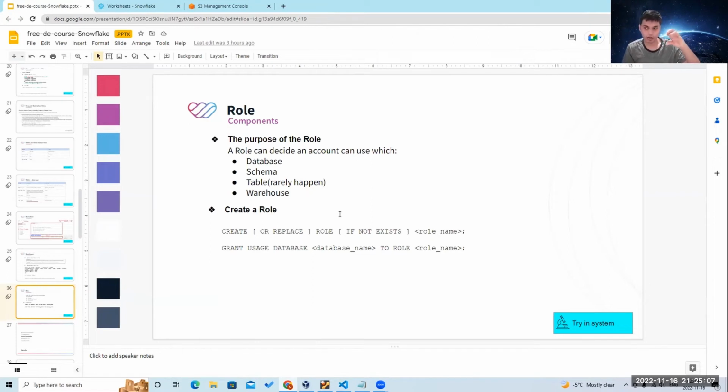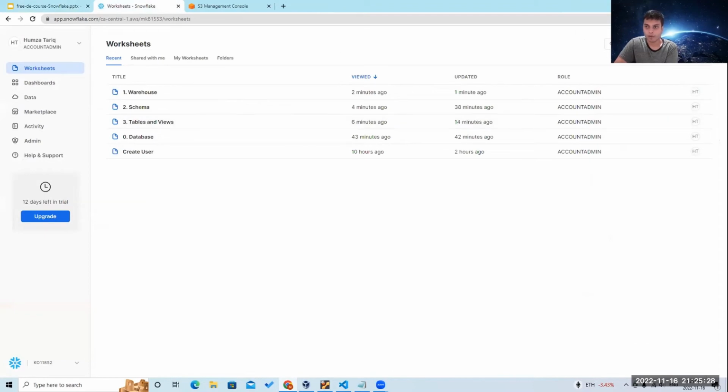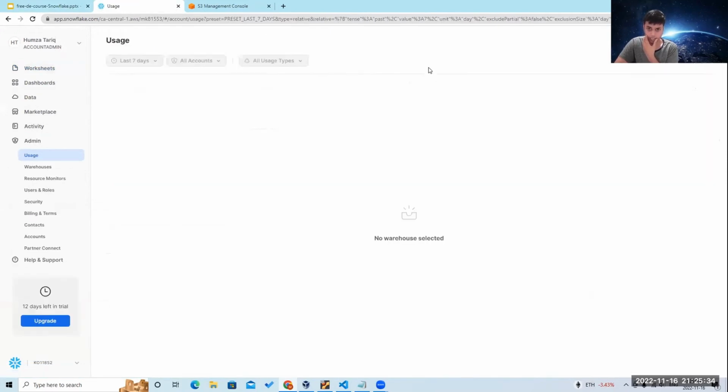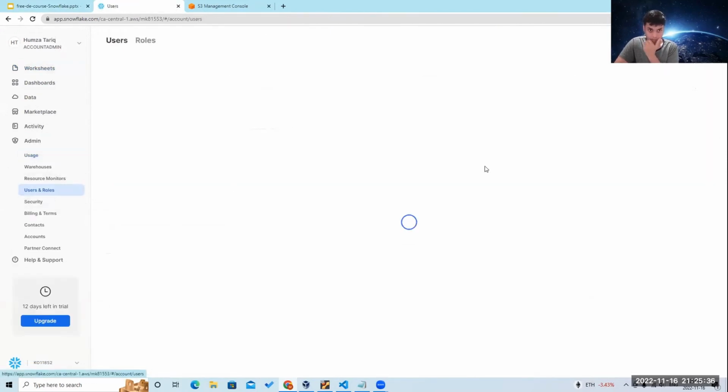User is an individual account, which each marketing analyst would have. Role is a role. For example, there can be 100 marketing analysts. So if you attach the role, they will automatically get permissions for certain tables that you defined in the role. So role is something that makes your life very, very easy because you don't have to redo it for every single user. In order to create roles, I think it's an admin activity again, and user and roles.